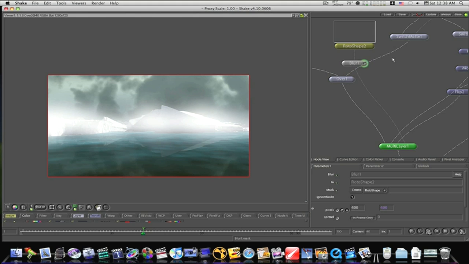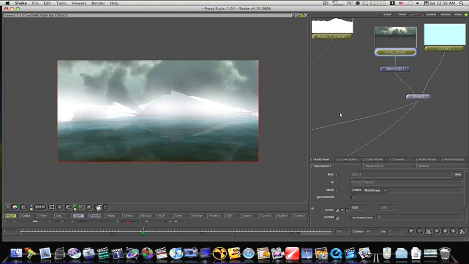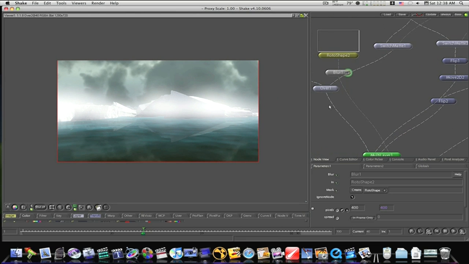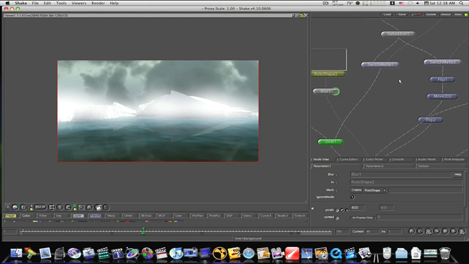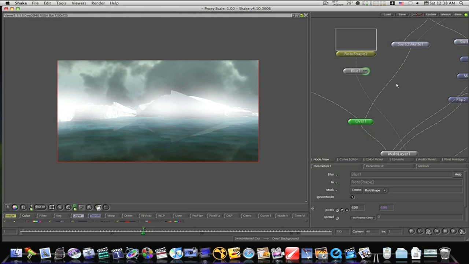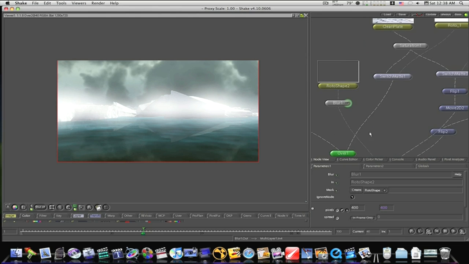I got my multi-layer over, or just got my two switch mats. Now this can get kind of confusing, guys. As you can see, before too long, you look like a professional before you know it, with all these nodes going everywhere. So what I'm going to have to do is bring my warper node out of my clean plate, saturation switch mat, comes down into an over. What's in there?